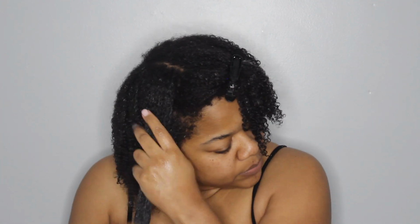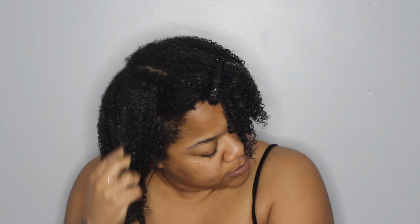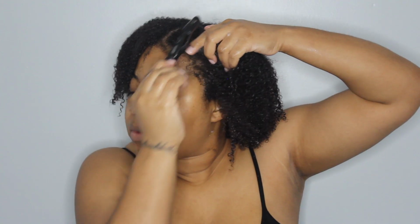Once the gel was applied all over, I did a center part, so I did clip the front sections out of my face. Because I love myself and I don't want to look like a fool on certain roomies internet, I did shake my hair just to kind of separate some of the clumps of curls. My experience with Curly Magic is that it does dry pretty quickly. So because I'm not about that air drying life, I did sit under the dryer, which I typically do when I do a wash and go, because otherwise it's going to take entirely too long for my hair to dry. And once my hair is dry, these are my final results.